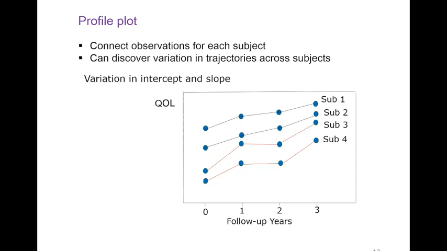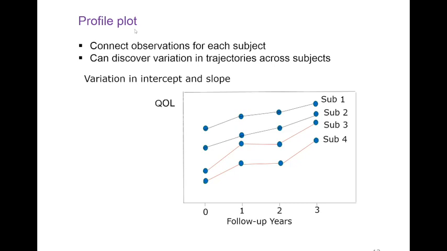Now, if you imagine that I have a study population, with half of them in a treatment group who show this relationship, and those in the other treatment group show that relationship, then obviously group 1 and group 2 differ in terms of how they change over time, and the variation mostly comes from the intercept. Once you control for the intercept, in terms of rate of change, there's not much variation across subjects.